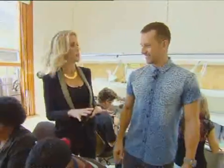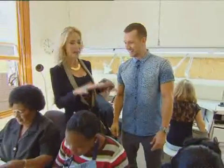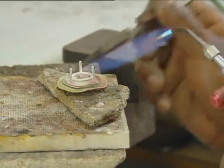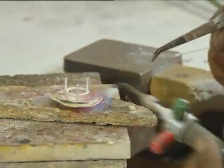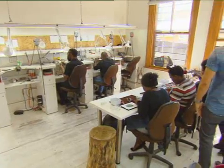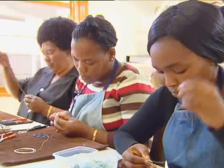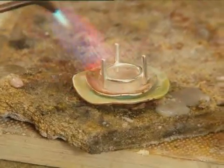This is where everyone has to concentrate. This is where the love has to really take place. That's it, that's the love. There's so much love and passion and so much effort going into each and every single piece. It shows with the jewelry. I think that is really the key with our jewelry. We've stuck to that whole ethos of handcrafted, not mass manufactured, no machines, no lasers. It's the good old-fashioned goldsmithing techniques.